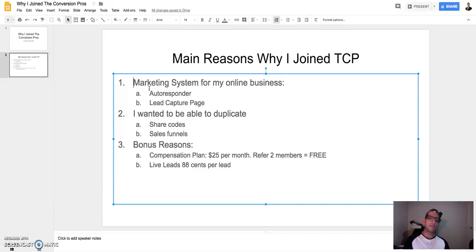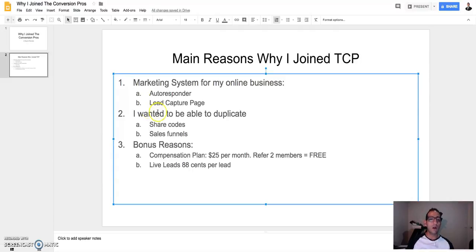So the marketing system, this particular one, is $50 a month and it comes with everything, and there are no upsells. You don't have to worry about being bombarded with additional upsells. It just comes with the tools you need to build your business, and you can build a massive list, an unlimited list, I might add. Whereas with the other tools I use, as your list grows, your price increases, and as a result you're spending more and more money on the tools that are necessary for your business. And why do that when you can have a fixed expense and then use any additional money that you get to buy more traffic or put it in your pocket?